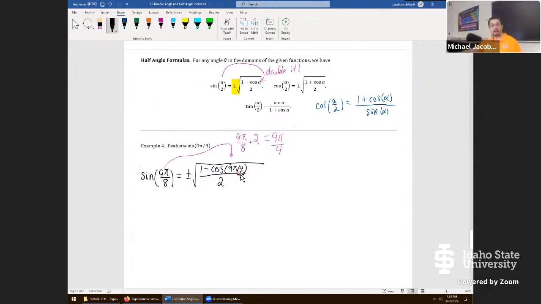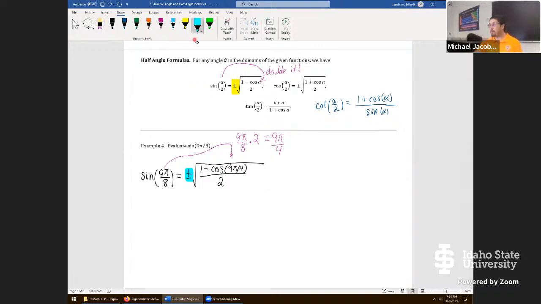I found that this is pretty confusing. How do folks feel about going from the 9 pi over 8 to the 9 pi over 4? Does that make sense on that stage? Awesome. So I guess to me, the reason why this is kind of confusing is when it says half angle formula, it just feels weird that you're doubling the angle. The fact that it's a half angle formula is just because there's alpha over 2 here; that's the only reason it's named as such.